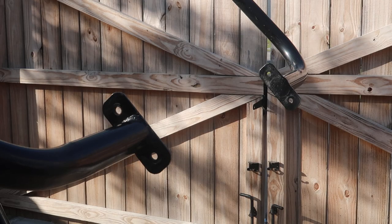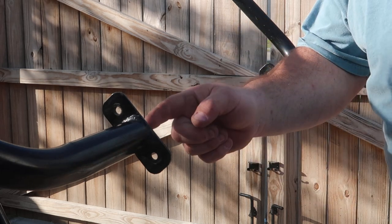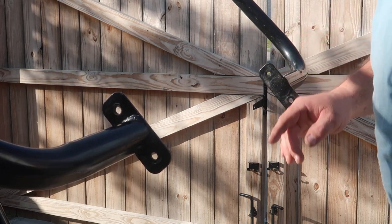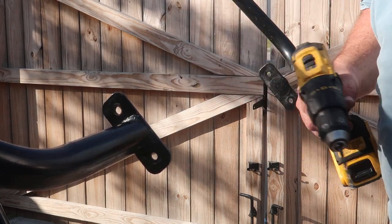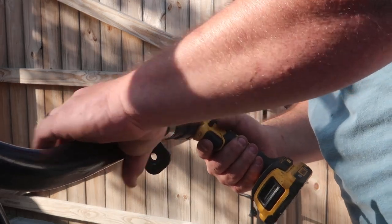So it may be kind of hard to see, but I'm gonna take a drill bit here. I'm gonna pop a hole into here and in the center of here for some future upgrades so we can run wires through the tubes and have a more concealed look. So I'm just trying to go to the center here.